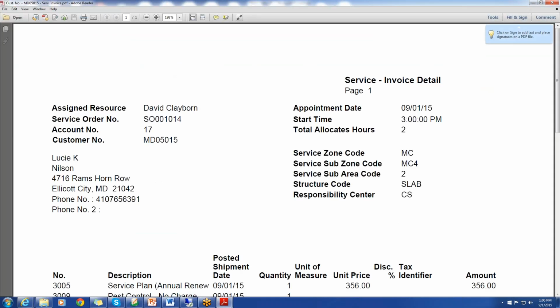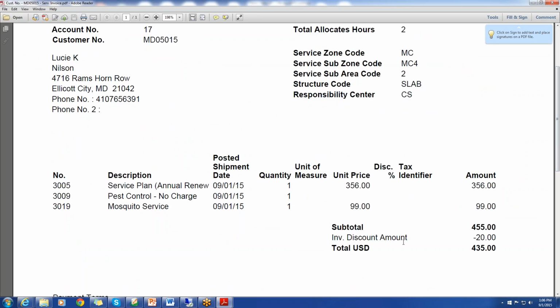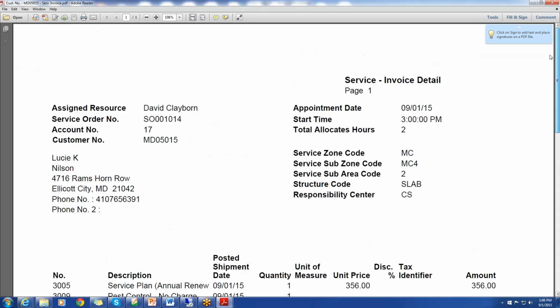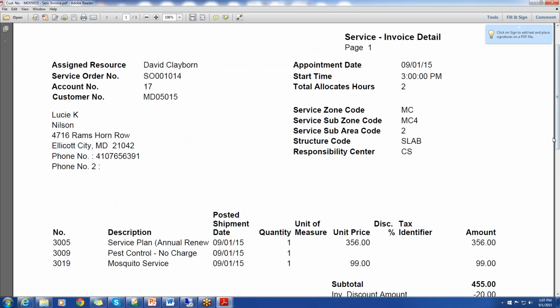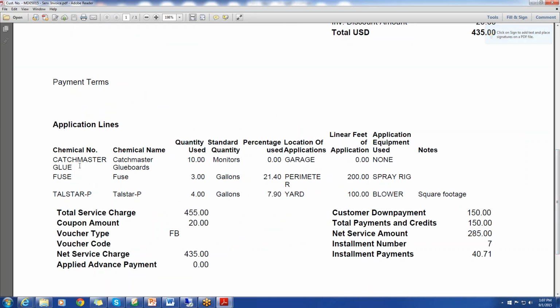Finally, okay, it opened. So you can see this is the email they'd receive. Same thing, we've got the services listed, total amount. We have the technician who ran the service. We have the service order number, their name, address. Then we have the actual chemical information here, quantity used, location, the note fields, all of that's here and sent to the customer. And then the payment information, installments.